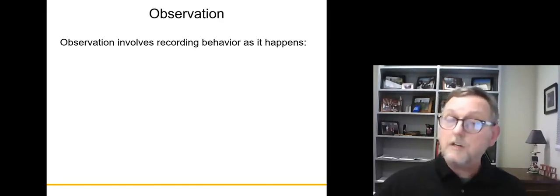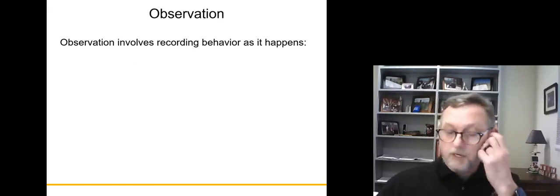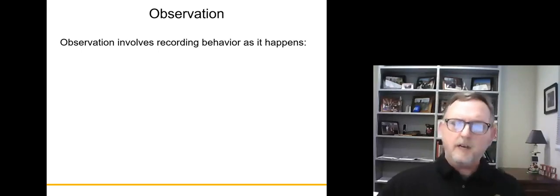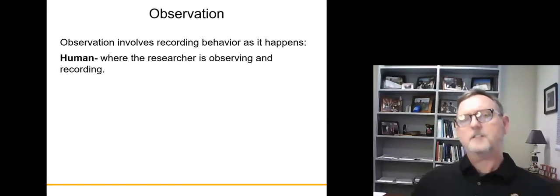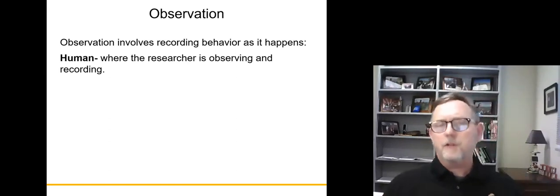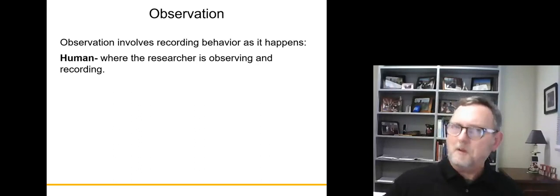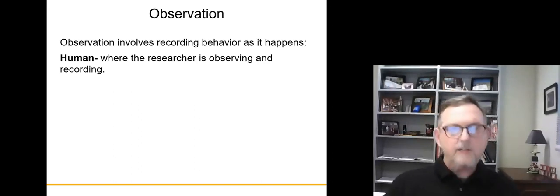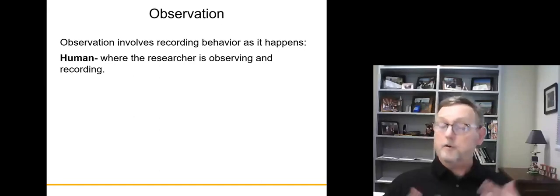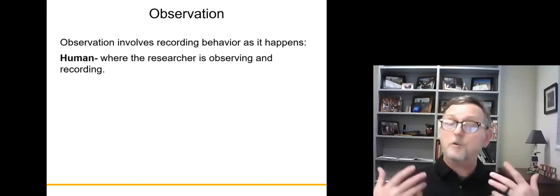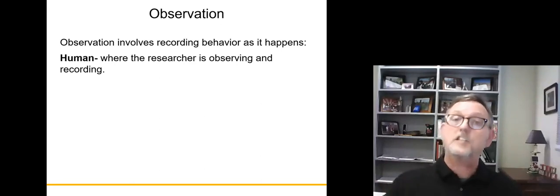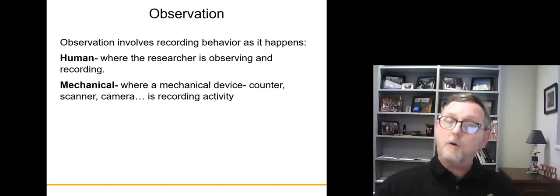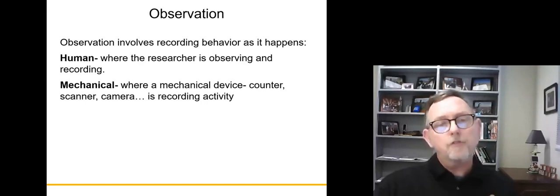Okay, some different methods. There's one method called observation. We also have a couple of others that would give us qualitative data. But in observation studies, we just watch, we look, we observe, as you can imagine. There are different ways we can do this. We can do this mechanically, or we can do this with a human, where the human is the researcher, and we're literally watching others or watching the behavior that we want to study, and we record what we see.